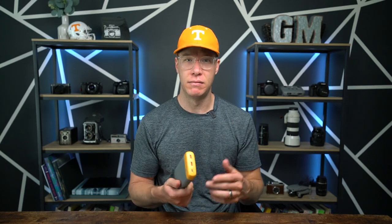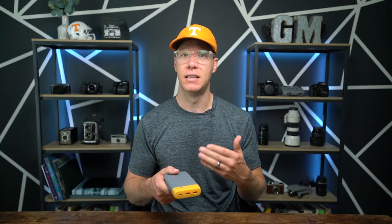For landscape photographers who go out in rain, mud, cold, and heat, I wish this felt a little more durable. The size and weight are great, but the material on the outside feels very plasticky and a bit slippery — not super durable feeling. I haven't had any issues with it, but compared to others I've used that felt more metal or rubberized, this one is noticeably lighter, which probably explains the material choice.